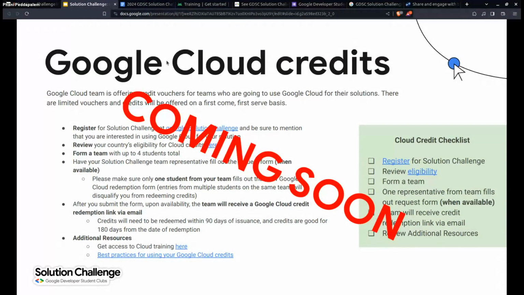Also they'll be giving you Google Cloud credits. Let's say you want to use Google Cloud things, like some of you might have learned Google Cloud. You might have seen things like virtual machines and all. So let's say you wanted to use them. To use them they'll be giving you some credits, like 50 credits, 300 credits, some credits which can be used to access those resources.